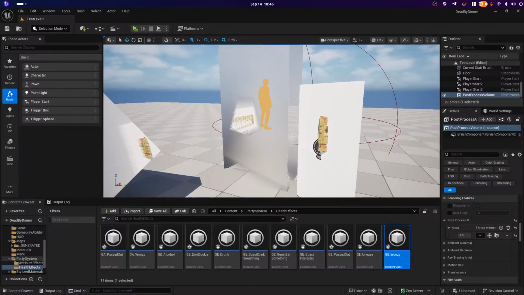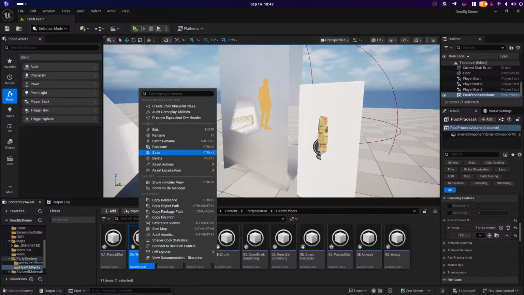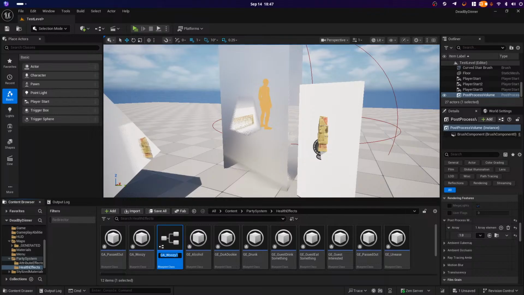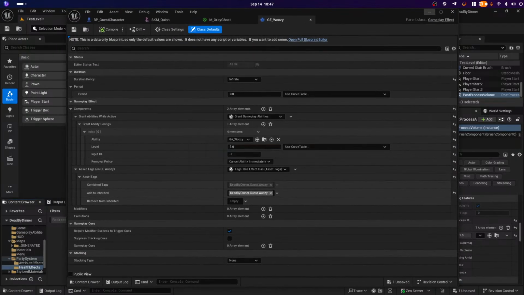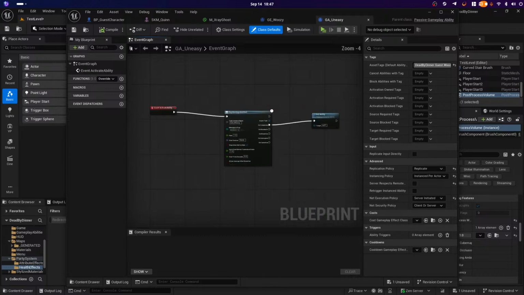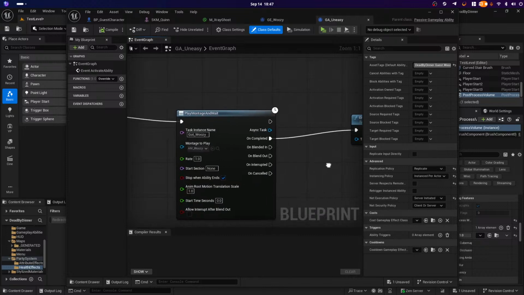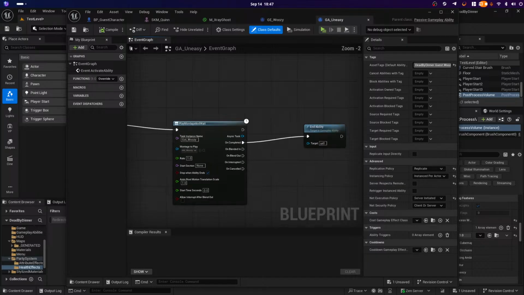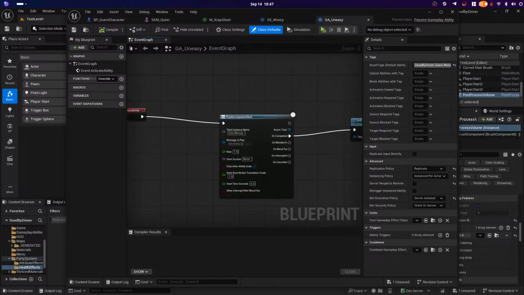Okay, so let's copy this one. What? So activating an ability.